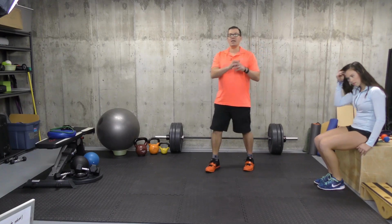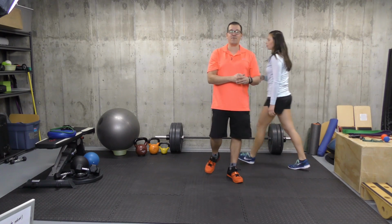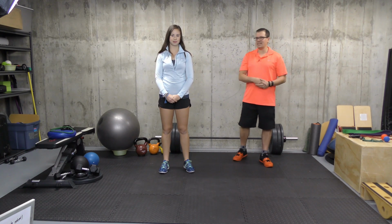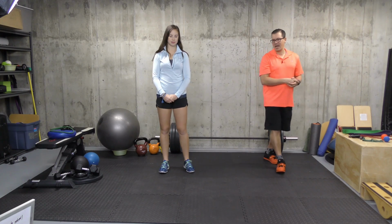Good. Now looking at the sets, reps, time, and intensity for that one, sets are 1, repetitions are 5, time, smooth controlled movement with a good contraction at the top position, and the intensity is light because the purpose of this exercise is to work on activating the muscles in the quad, working on the endurance and the strength of the muscles of the quad, and a little bit in the hip as well when it relates to bringing that leg up. So we're 2 exercises down, moving into the third exercise.